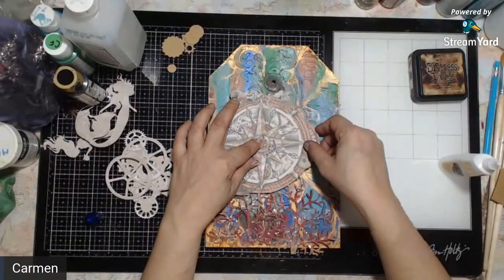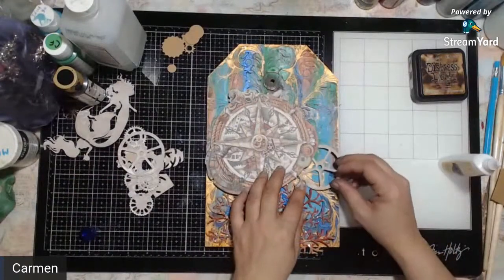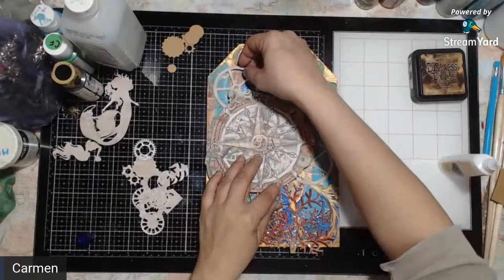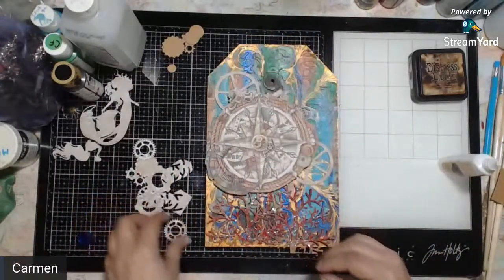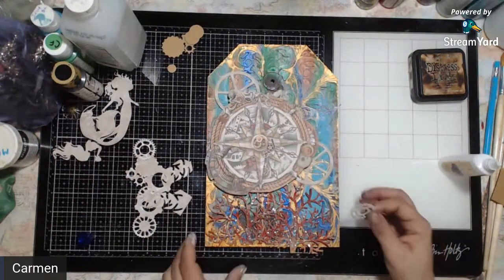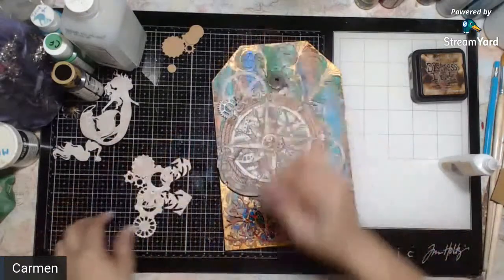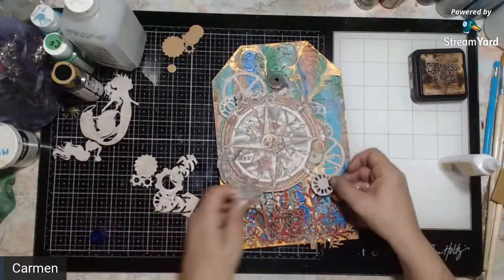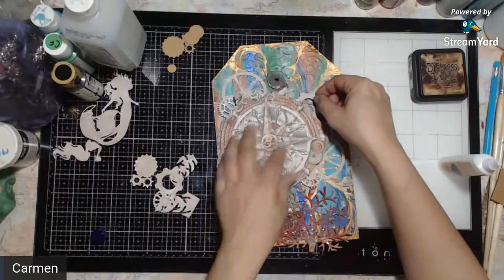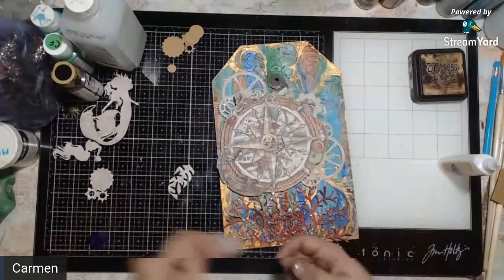So, let's see how we're going to fit this. And then we're going to start painting and decorating and seeing how everything kind of looks. Hey, 1, 2, 3, con Dracula. Ha, ha, ha. Okay, so we got that. A few little gears here, a few little gears there. Because at the end of the day, it's just adding little touches, right? It's not going to actually hurt anything, I don't think.